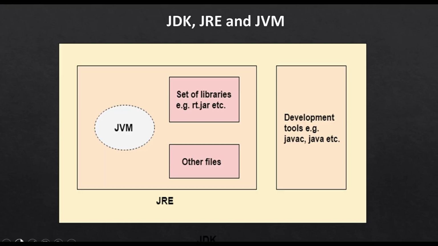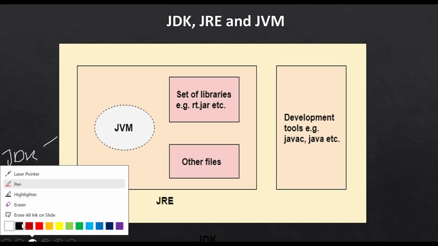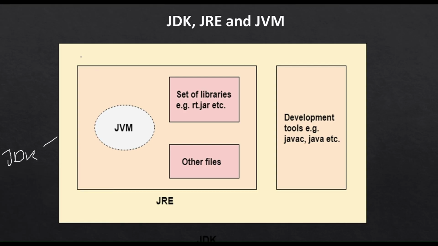So, see, this is the structure of JDK. This entire structure is called a JDK. Whatever you see inside the box, the total entire structure, is called JDK. I made it black color so that you understand. This JDK contains two parts: one is the development part and another is the JVM part. Sorry, JRE part.